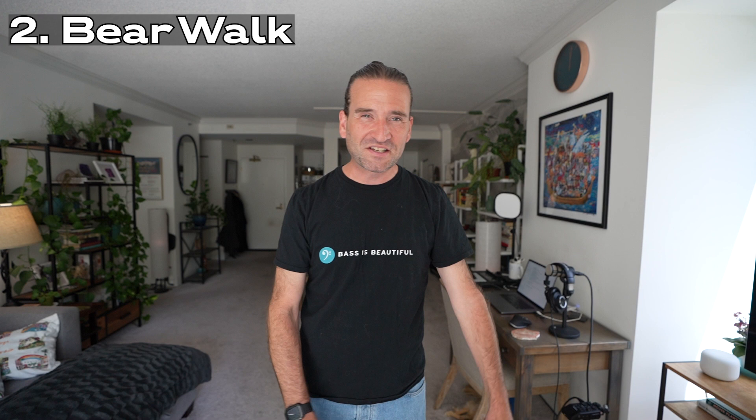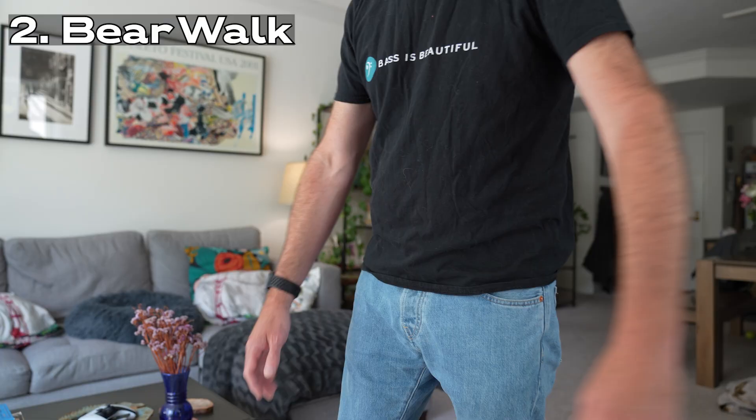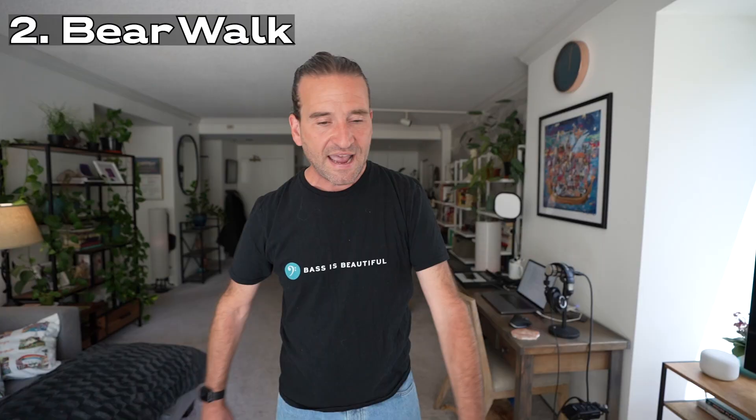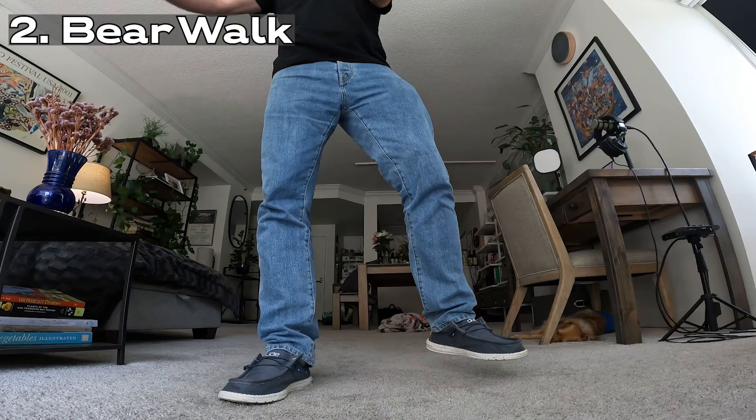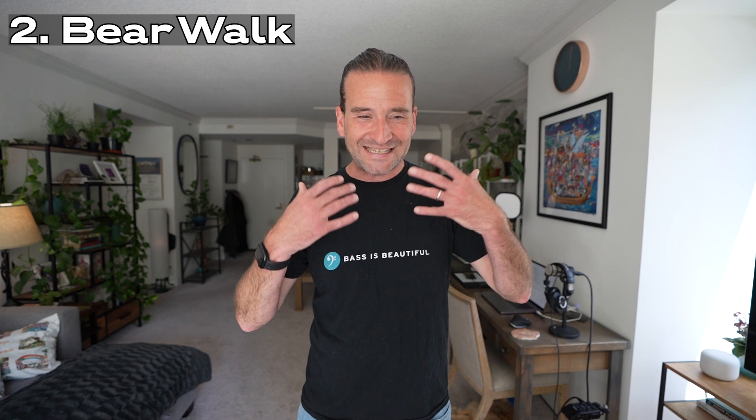Once you've got this going, Paul had people do what he called the bear walk. You've got the gorilla pose, the folding, and you're on the balls of your feet, not the heels. You just start to walk around the room and feel your arms move toward the foot that's about to go down. Whether you stand or sit, this is an excellent way to get fluidity all through your body and to feel like your feet are part of the motions that end up in playing bass. If you can feel grounded and also have this fluidity, it does wonders for your approach to the bass.